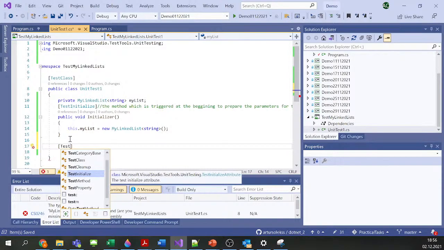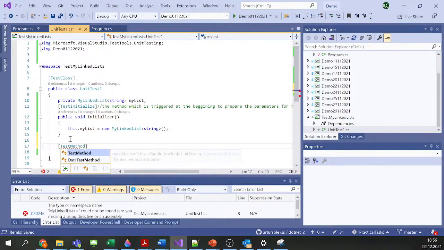So let's say we have test method, and the first one would be, okay, we can initialize it here. Okay, that would be fine.